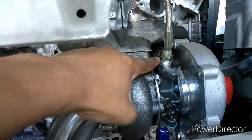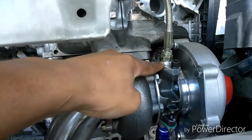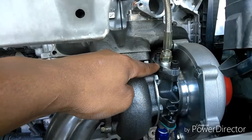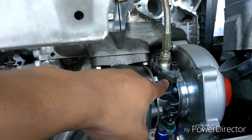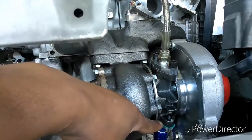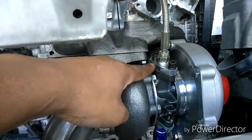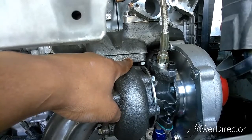Because when I had mine, this oil feed plate right here was actually facing down, and then the drain was facing up. So I got confused and thought that the plate that I needed to put on the turbo was too small, because I was trying to put it on the drain side instead of the feed side. So make sure that's in the proper position before you go to lock everything up.